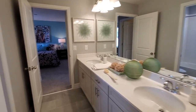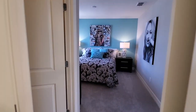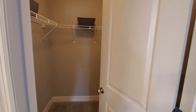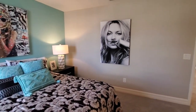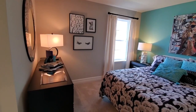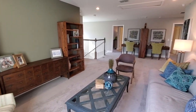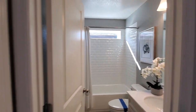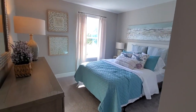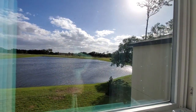This one has a double sink, and then of course you have your shower in this area here. This will be bedroom number three, which also has a nice-sized walk-in closet and really nice decor with lots of space. Let me go over this direction first and show you the fourth bedroom. Here is a full bathroom — this is bathroom number two, so we've got two and a half baths so far. And then here's bedroom number four, which is really nice and actually has a nice view. If you get a lot like this, you would have a really nice view outside.